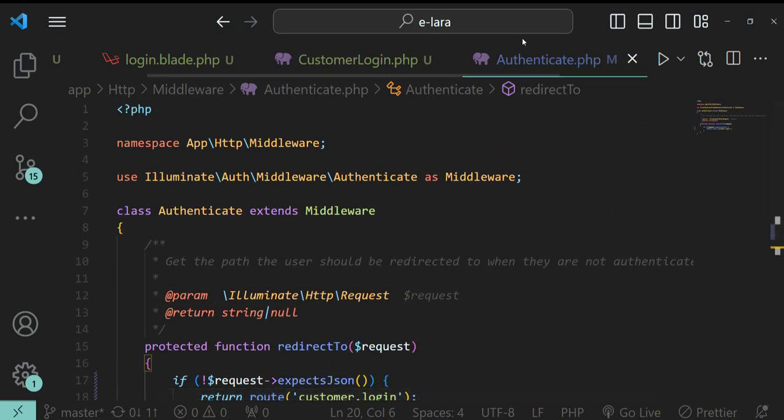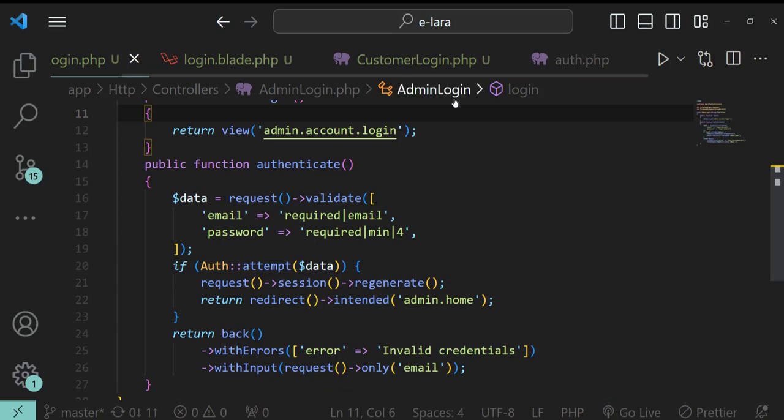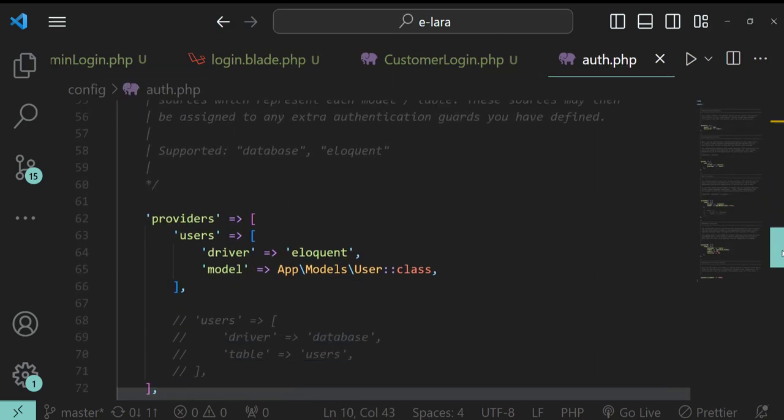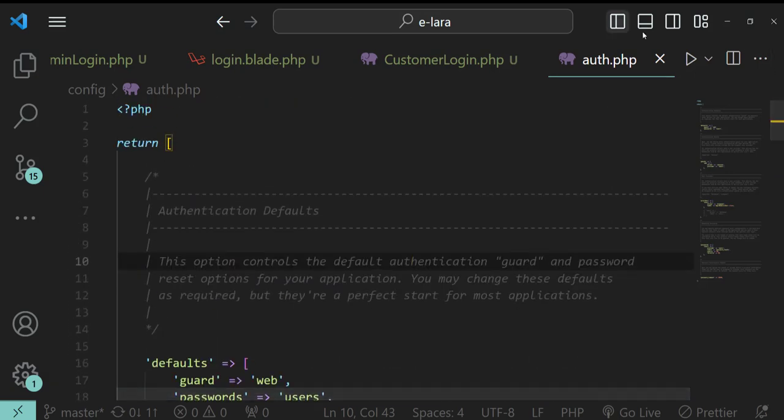And where is this auth.php file? Let's close this. This one over here. Okay. So the information defined over here tells the Laravel application that whenever authentication is taking place, you should use the users table as the default database table against which you check the credentials.